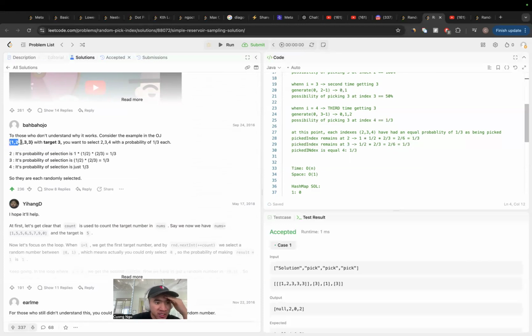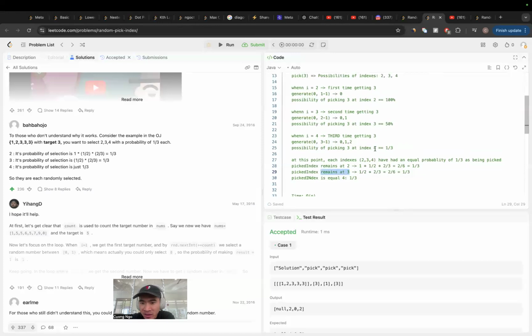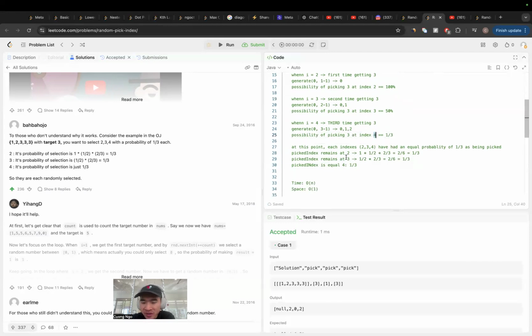The probability of selection is 1 times 1 over 2 times 2 over 3, which is 1 over 3, and then 1 over 2 times 1 over 3. And why is the probability of remaining at 3 here? Because we can either pick index 4 or remain at the previous picked index, which is either 3 or 2.